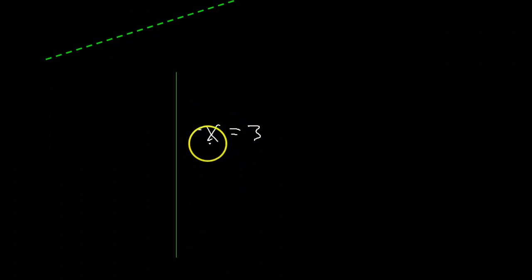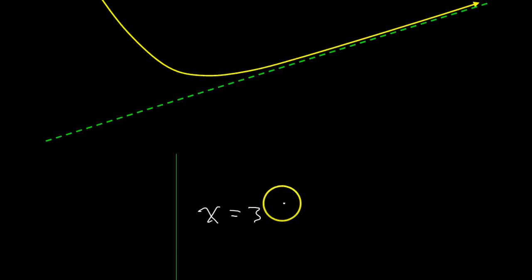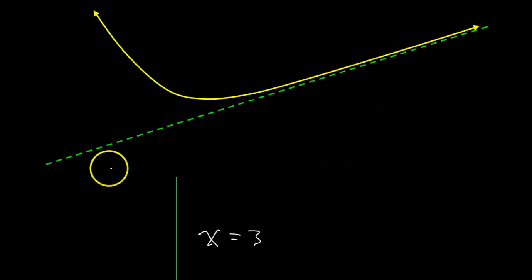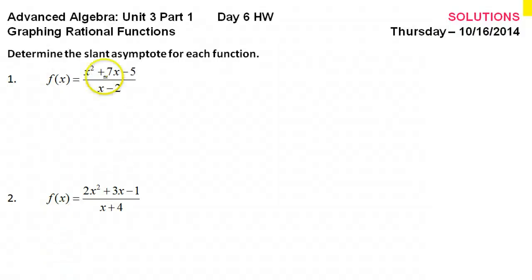Now, please remember that in general, slanted lines are going to have equations of the form y equals mx plus b, where you have a slope and a y-intercept. So get all that y equals mx plus b stuff back in the front of your brain. But we'll cross that bridge when we come to it. For these first several functions, we are simply supposed to determine the slant asymptote. Nothing else. So we can just focus on this new thing that we've learned.